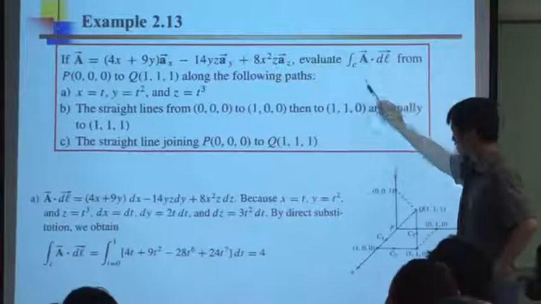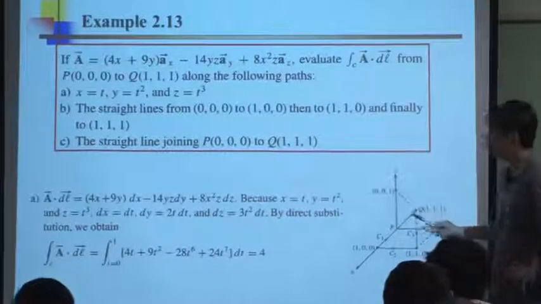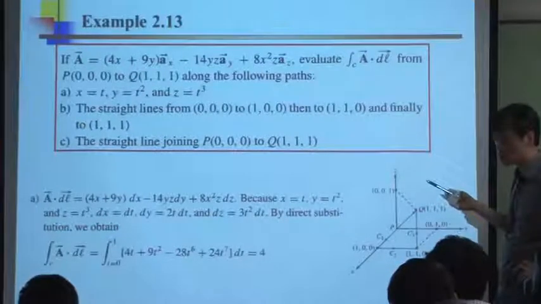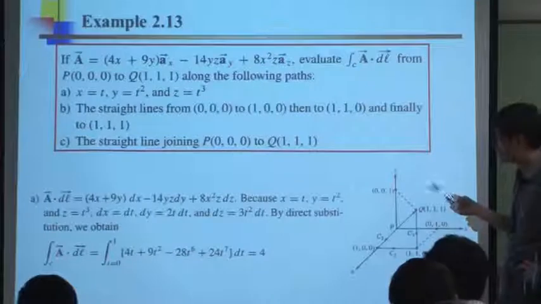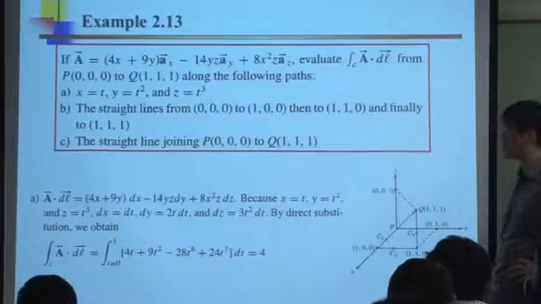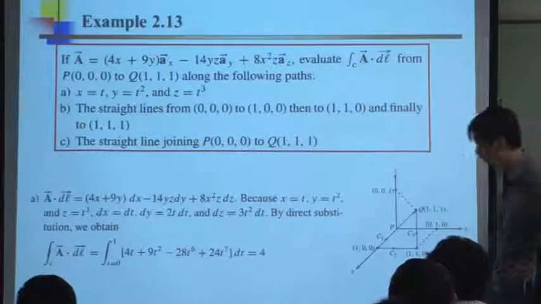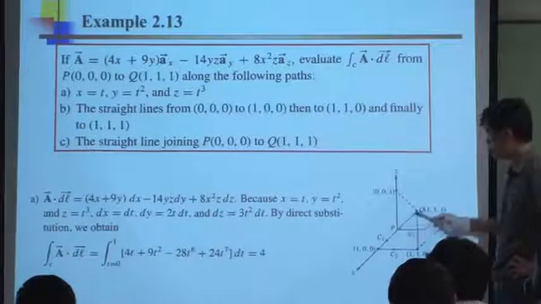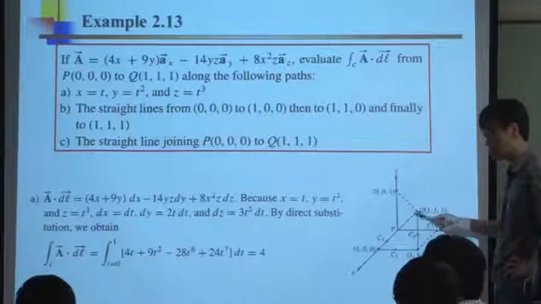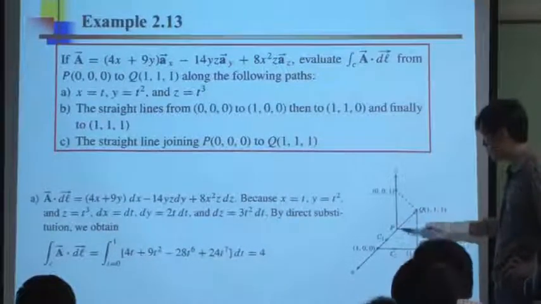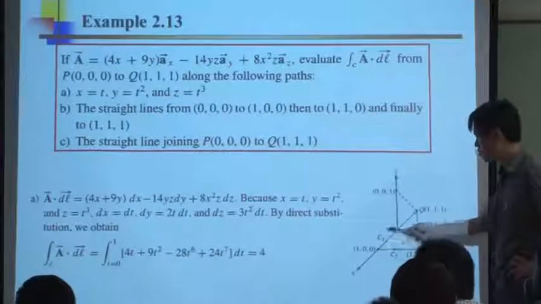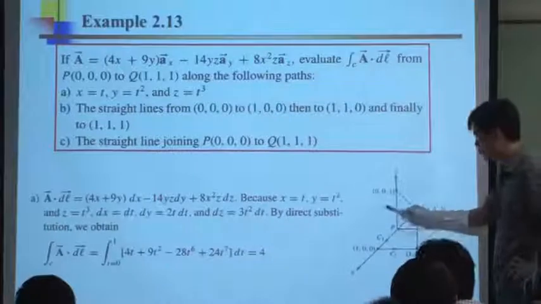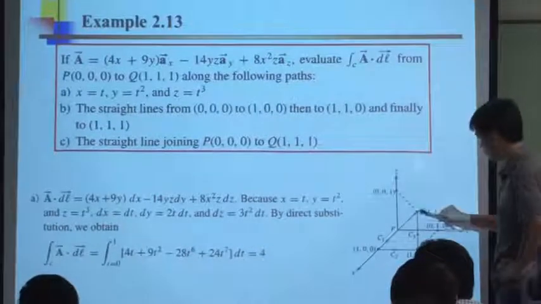So from P to Q, but it is vector calculus. So the path: there is an arbitrary choice of the path from P to Q. From P to Q, you can go directly with a straight line, or you can rotate along some surface and go to Q. This path or any other path.